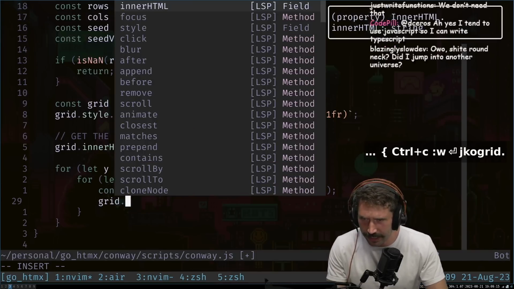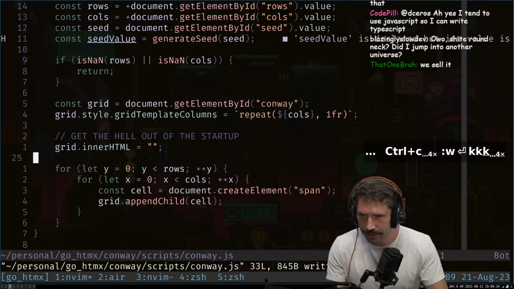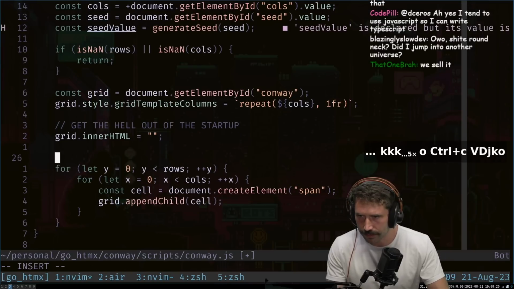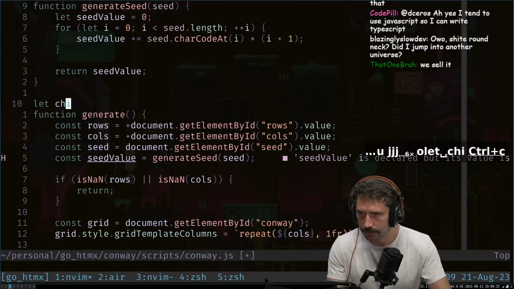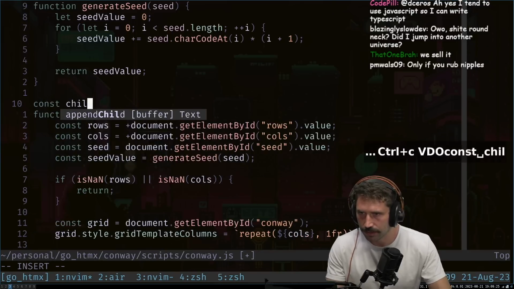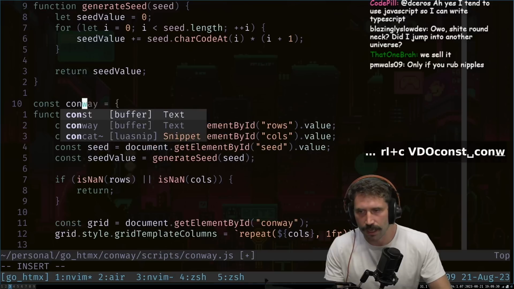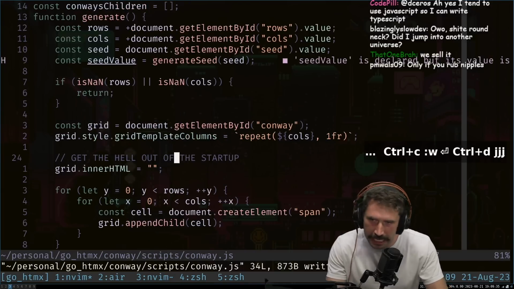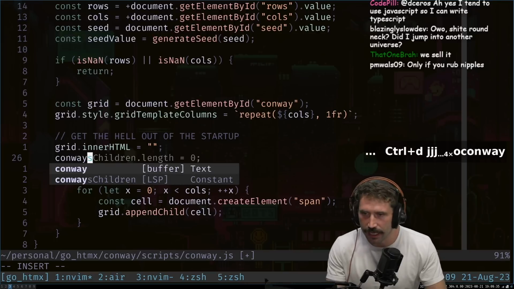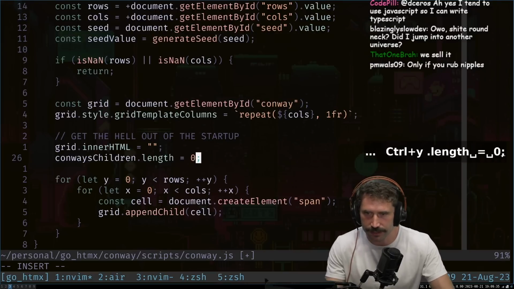All right, grid. Conway's children. Length equals 0.